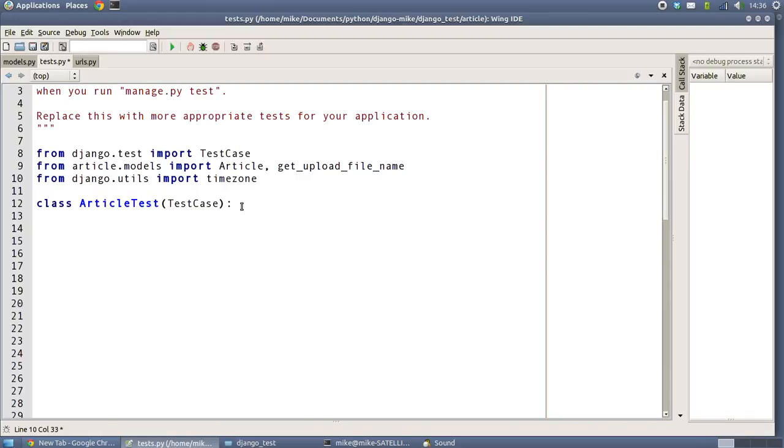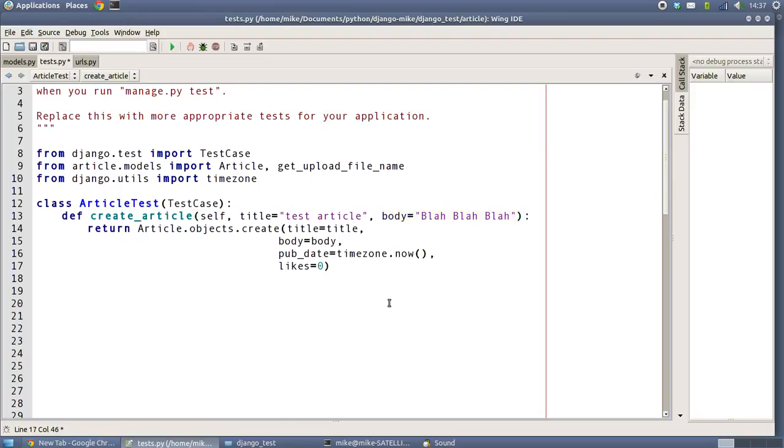Now, to do the article model, we need to be able to create a new article. So I need the timezone import, like we did way back when we first started and we did our database. We need the timezone so that we can get the current time from the server, so that you can create a basic article object. So I'm going to make a helper function which just basically says create article, with a couple of defaults in here. So it just says the title should be default test article and body should be default blah blah blah, and then I'm just going to get it to create a brand new article.